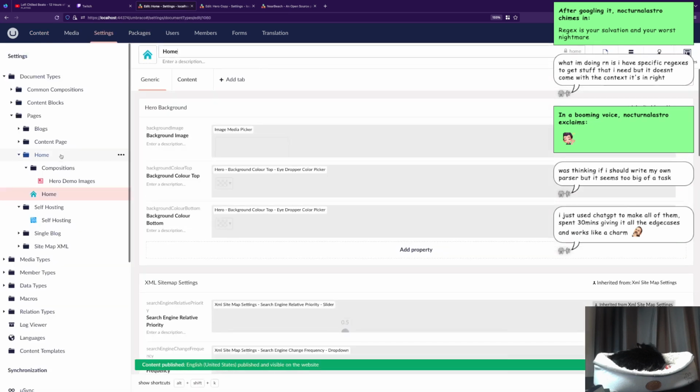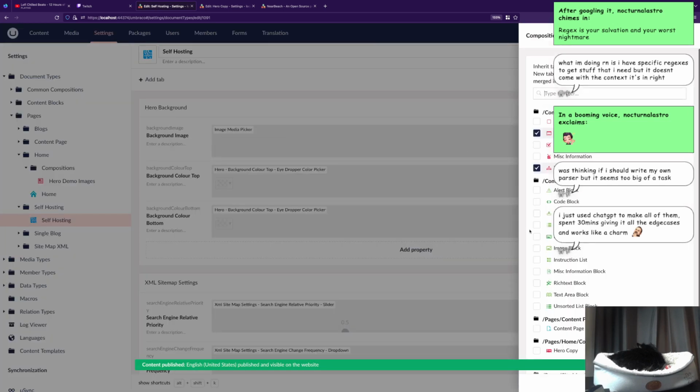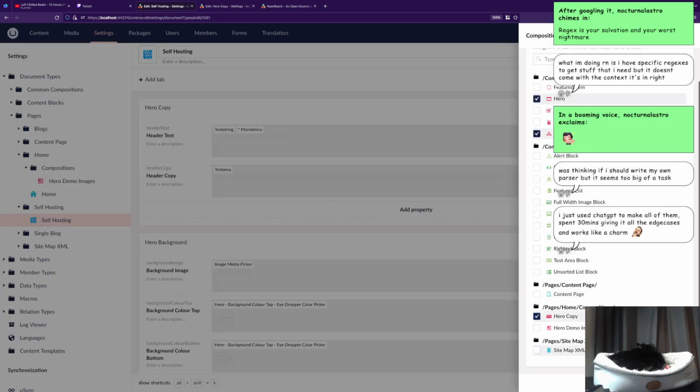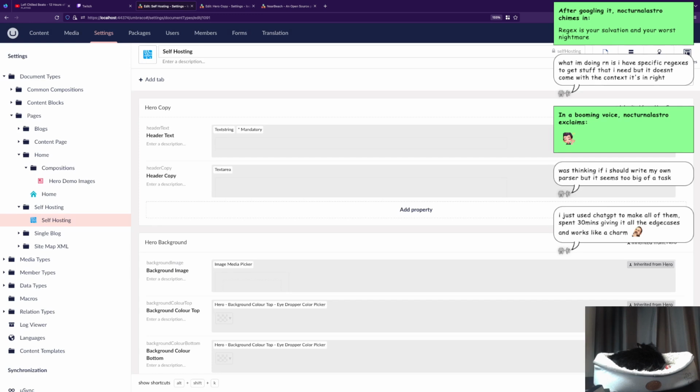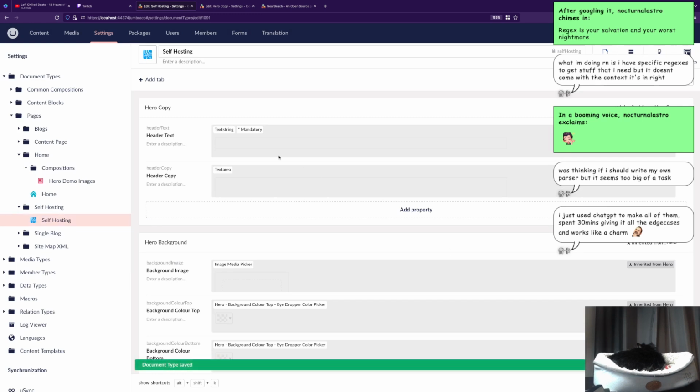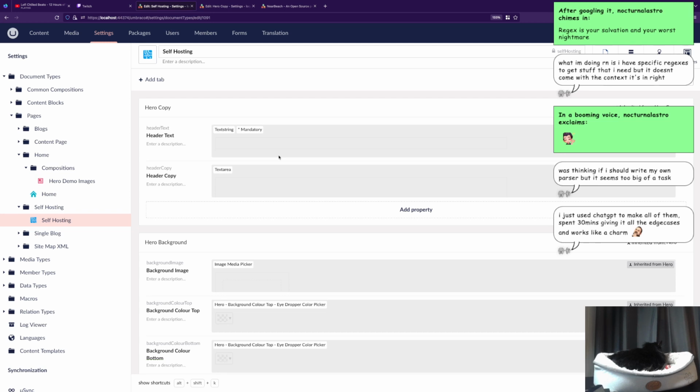Then if we go into our settings, we go into our self-hosting. What we can do with their compositions, we can go hero copy and we can save. Now, if this is being used in multiple different places, what I would probably do is actually move that out of that particular composition folder and put it in the common one.